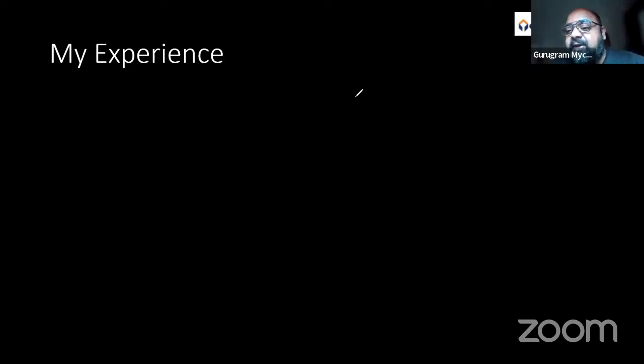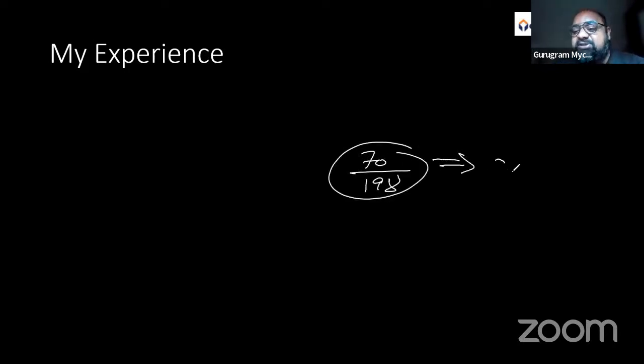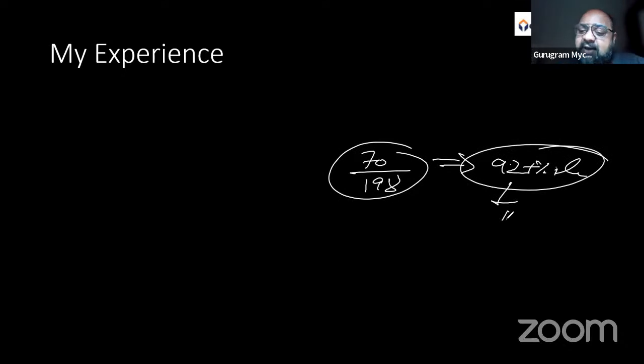Because please understand, a score of maybe 70 out of 198 will get you a 90-92 plus percentile. This might actually be higher as well, but yes, you will end up in this percentile, and this means you will end up with some or the other IIM. Of course, it might not be IIM Ahmedabad, but look, you will get a decent college.